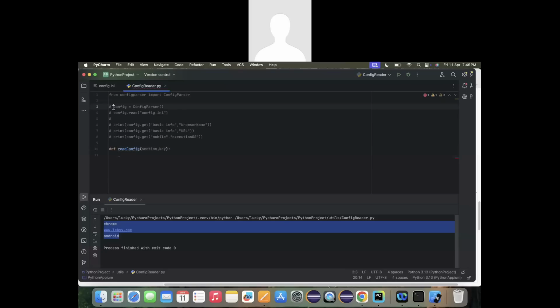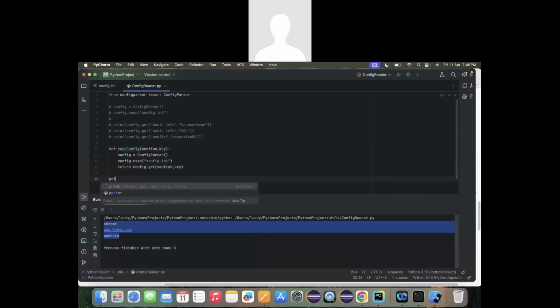I want to pass the above logic here directly. It returns config.get, and the section name you will be passing dynamically, and the key, of course, you will be passing dynamically as well. Perfectly all right, it's done.